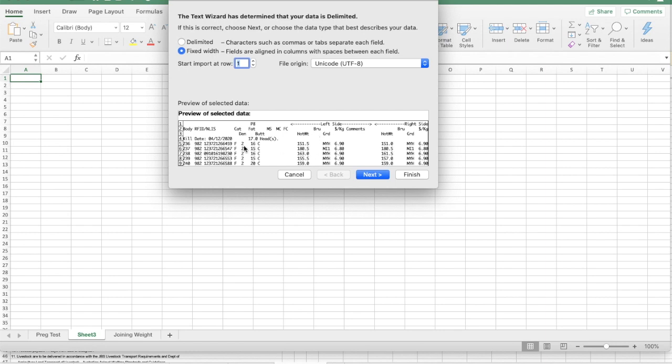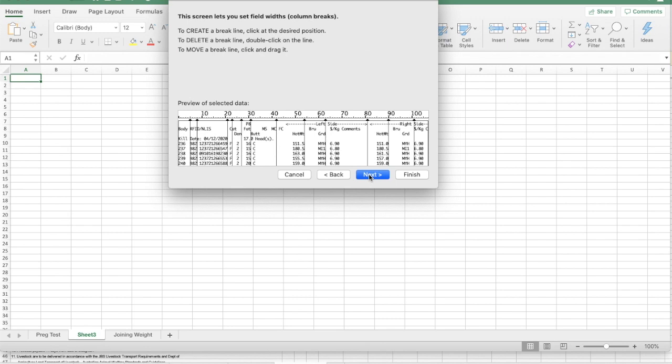So I'm going to jump to the next stage in the wizard, and you'll see it sticks lines where it thinks the columns should go. And it's done a pretty good job. The only thing it's done wrong is pick the space in our RFIDs. So to delete a break line, double click on the line. I'm going to double click on this line, and it's gone. The rest of that's going to be good enough because Excel is pretty clever at ignoring blank space and interpreting numbers as numbers and text as text.